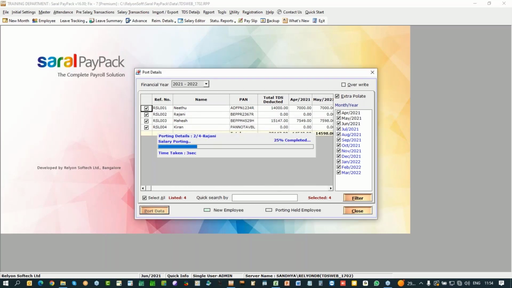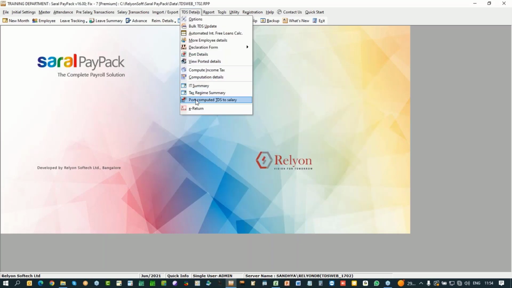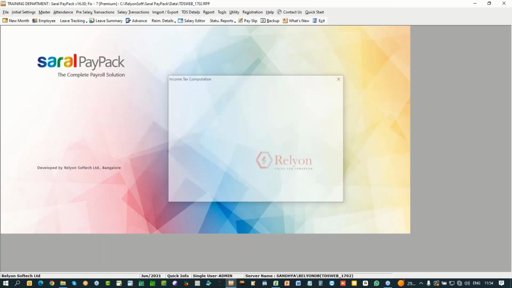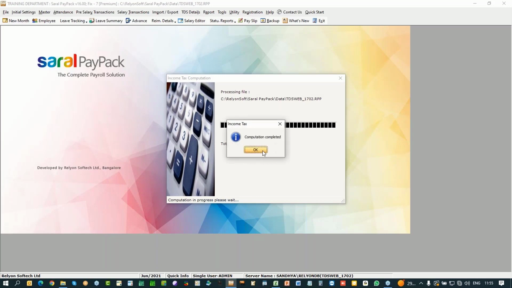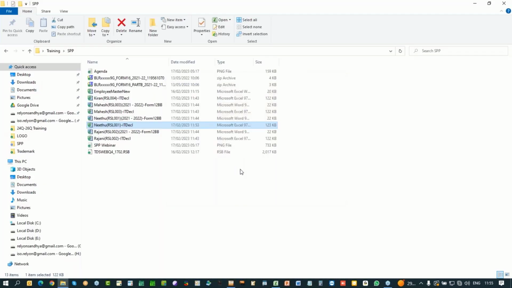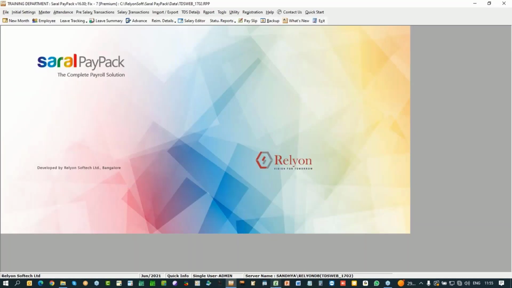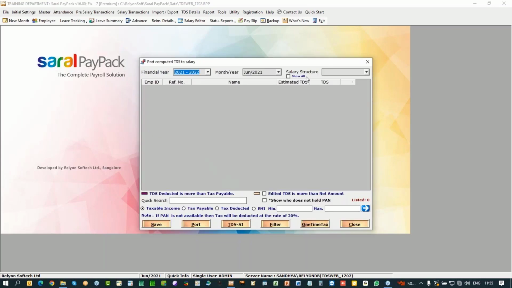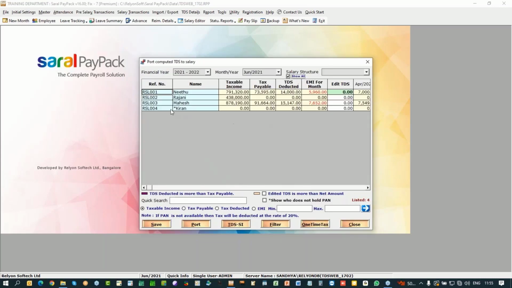So this is how step by step you will be going on. So just say compute income tax. Okay, so once the computation is done, port computed TDS back to salary. So this is for the June month.